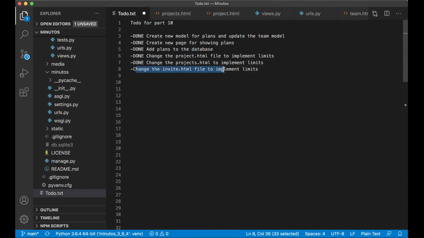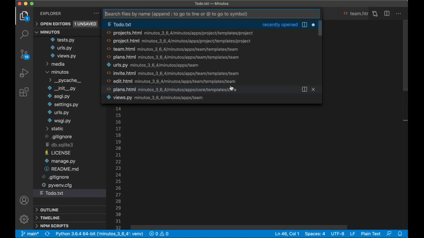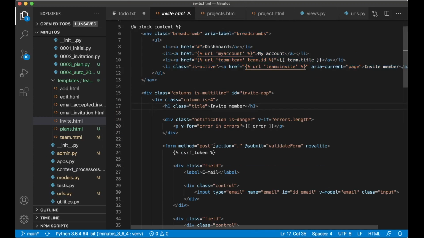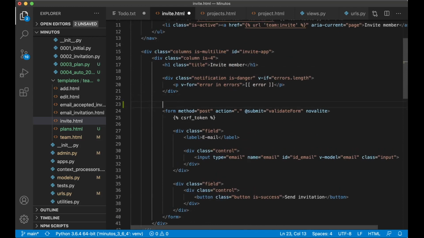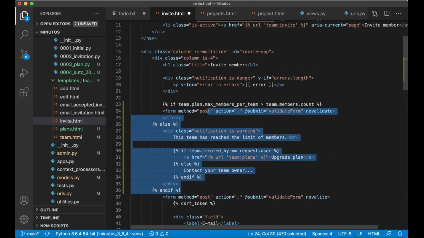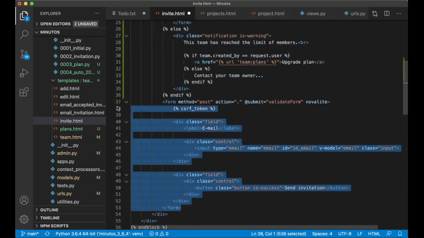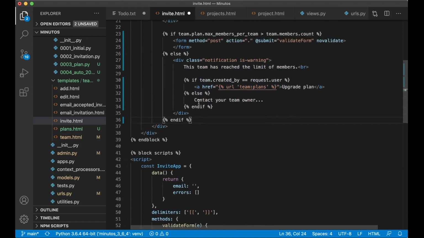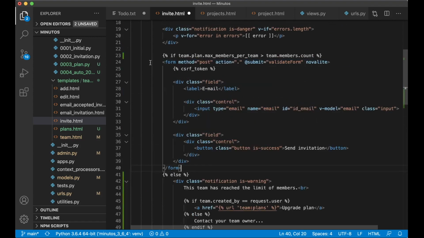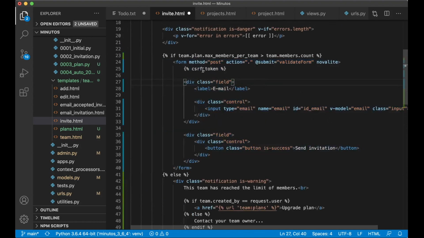And then the last place we want to implement limits is on the invite.html page. So then I can open up invite, and here where we have the form, I paste this. And I can take the contents of this like that and paste it in here. So this works just as the other places.